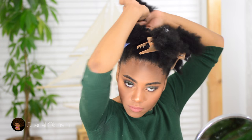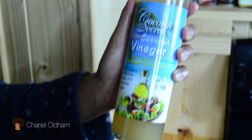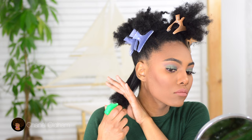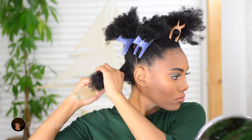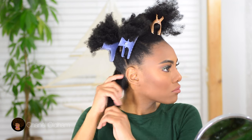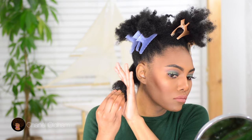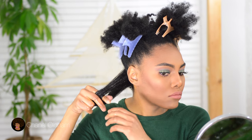After I get it into five sections, I'm just splitting that last section in half. Then into my spray bottle, I'm adding coconut vinegar and water. Coconut vinegar helps to clarify your scalp, so I'm putting that on there so that it will break down any products I had previously in my hair. It also softens your hair and it's packed with minerals like zinc, iron, potassium, and magnesium, and it has 16 amino acids. So I'm spraying that all over before I add my oil mixture, paying special attention to the ends.